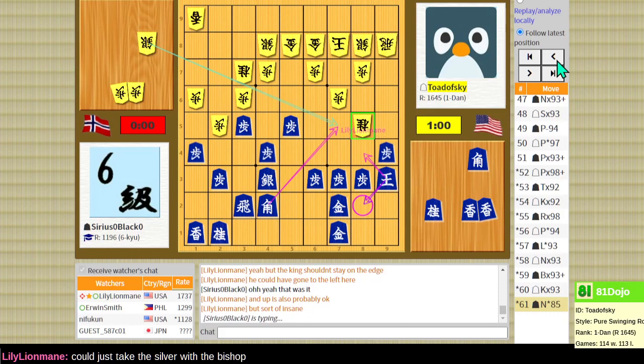Yeah, I could take that instead of being obstinate. Yeah, Lily's right. So my bishop at present is doing nothing aside from protecting the 9-7 square, which it doesn't need to protect. So, yeah.